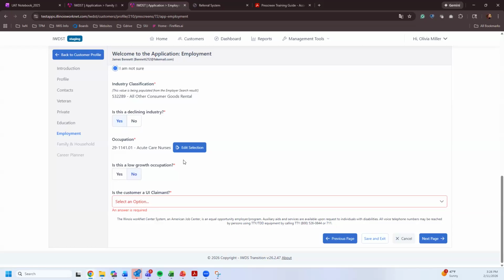It's just we didn't know if the system was going to carry forward, like Crystal was saying. I was wondering the same thing. Is the system just going to automatically say Y or N based on logic that's programmed in the back end? Because now it's automatic. Crystal, do they answer declining and low growth? Are both of those auto-populated in IWDS?